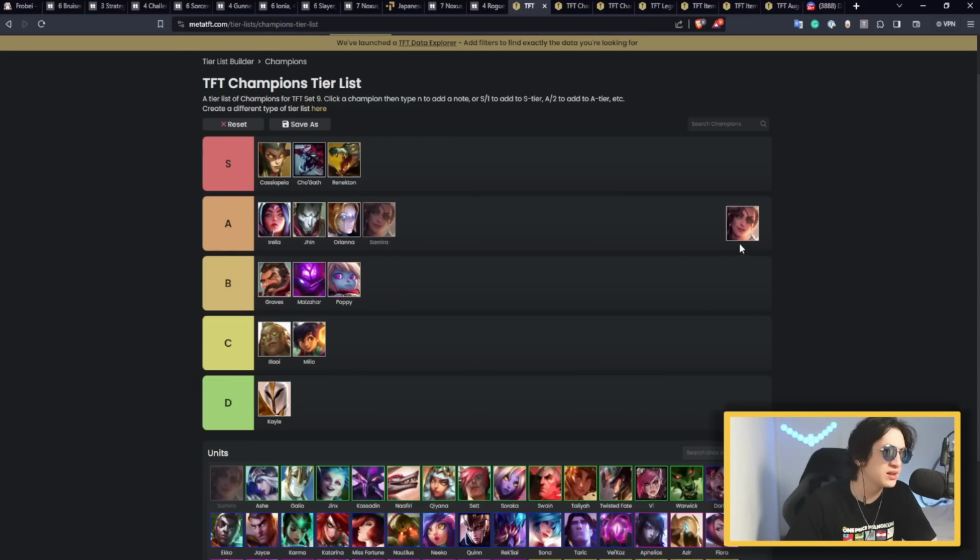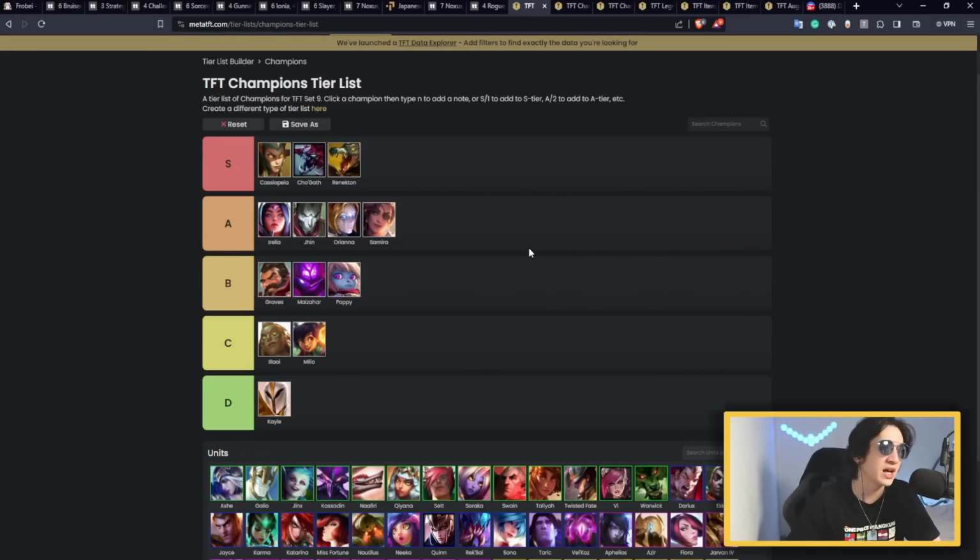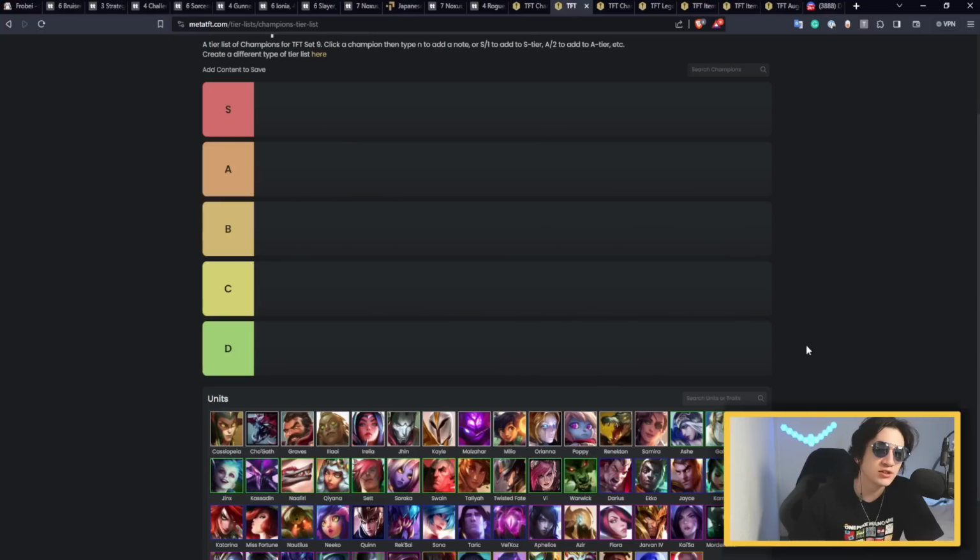And Samira is still an excellent unit overall. She's extremely powerful if you can activate at least one of her 2 synergies, so kind of similar to Aurelia. If you give me Aurelia 2, Samira 2 at 2-1, I'm extremely happy, to be honest. Really nice unit.